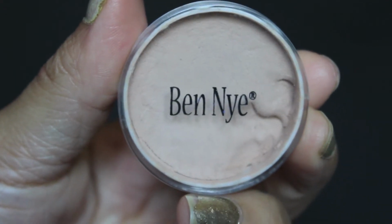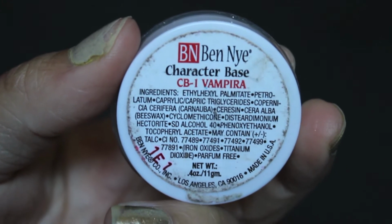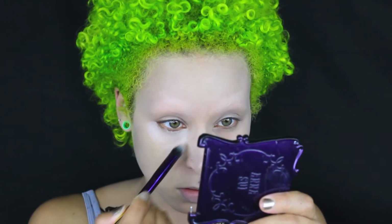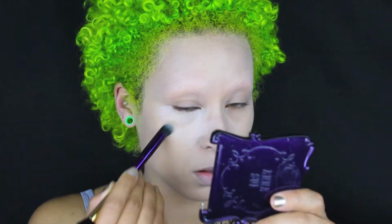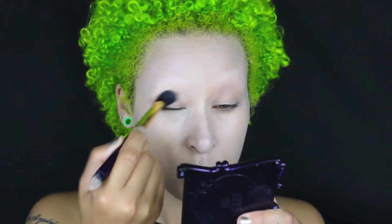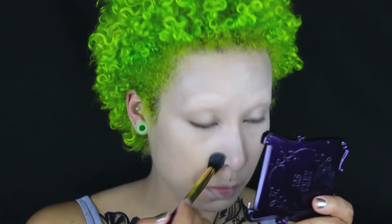So this part is totally optional. I just went in with the Ben Nye Character Wheel and Vampira, added a little bit of highlight underneath my eyes, and then I set that using the same powder that we did earlier from Lunatic Cosmetics. And then once that's finished, I'm going to add a little bit of contour to the face.